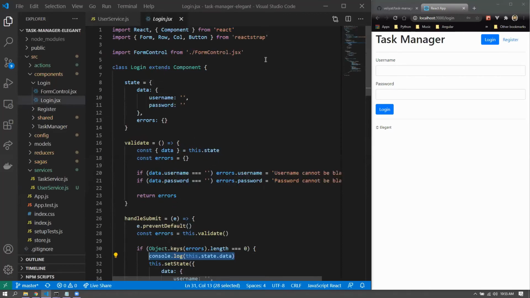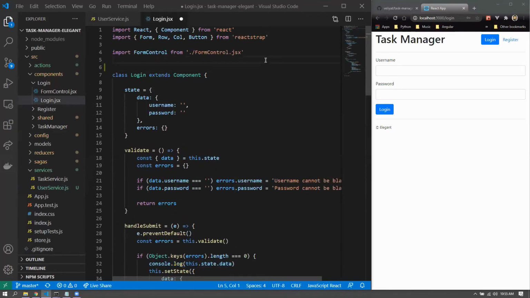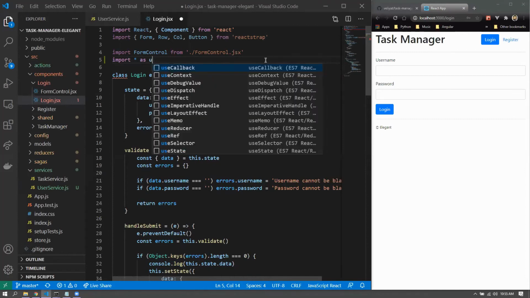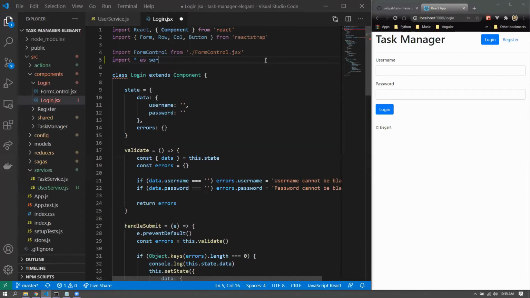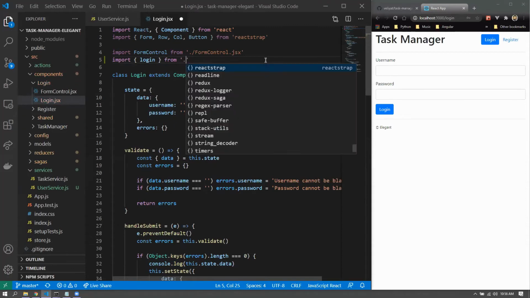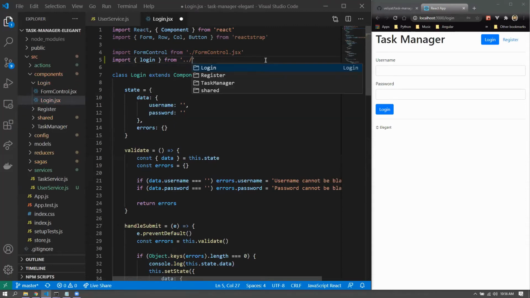So for now, I would just go with importing star as service or user service, or I can just go for login only because I just want that login from services user service.